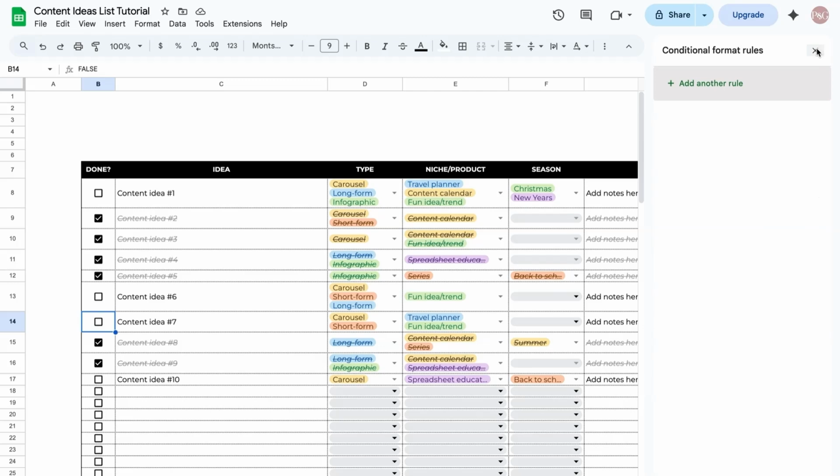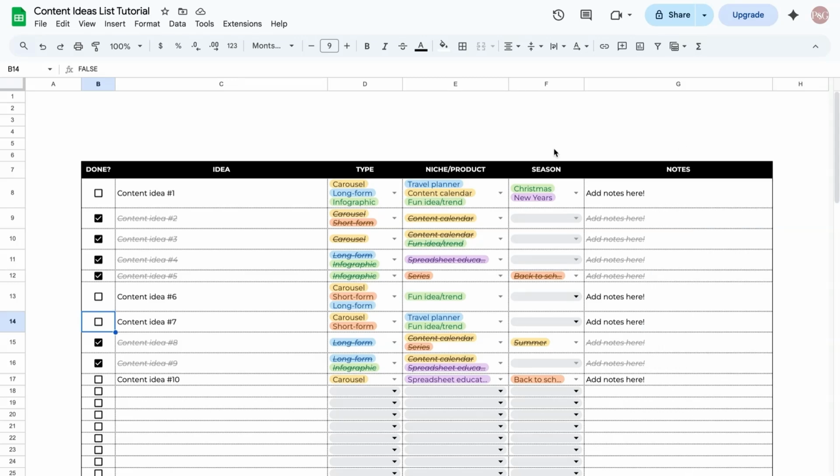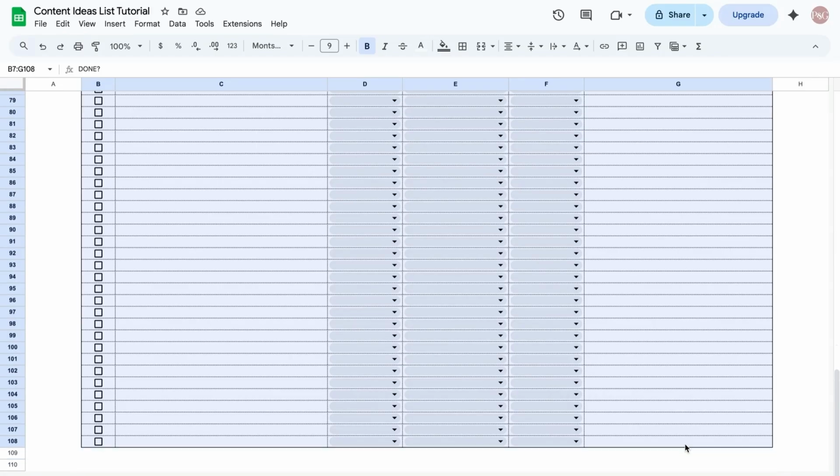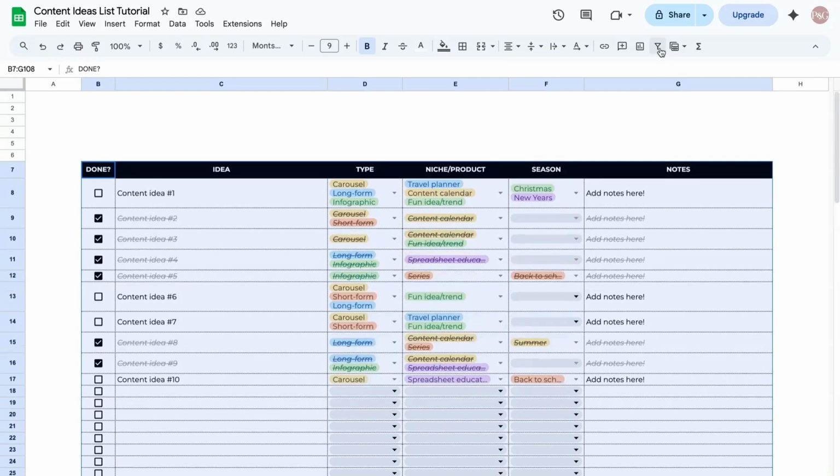We are almost done with this content ideas list, but there are two last things I want to do. The first is I want to add in a filter to the table. This will help you to sort and filter content ideas that are done and to sort in ascending or descending order. To do this, I'm going to select all the cells in the table, including the headers, and then I'm going to select the Create a Filter button at the top.